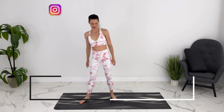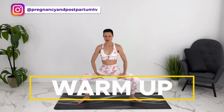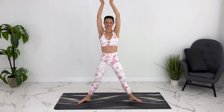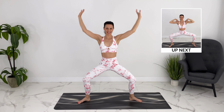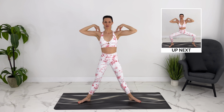Let's start by bringing our feet wide apart. We'll warm up with some sumo squats. You can bring your arms up and down. Feel free to use your own style here. Last one. Good, let's bring our hands to our shoulders, arms up, shoulders roll down your back.